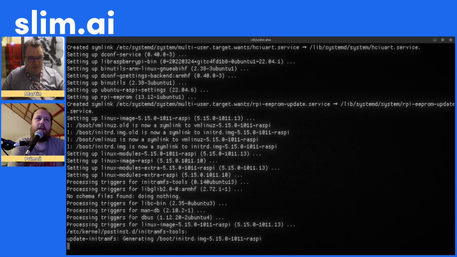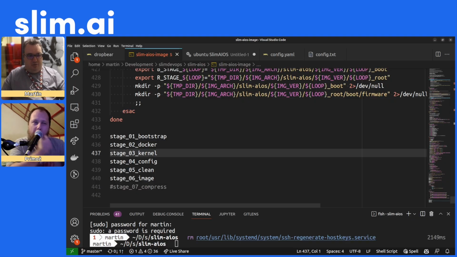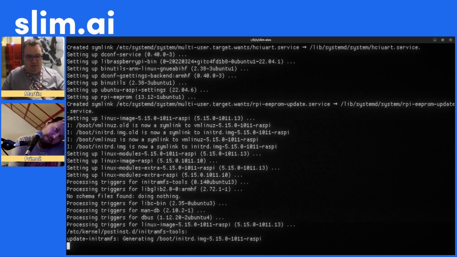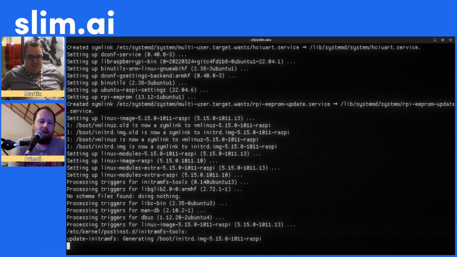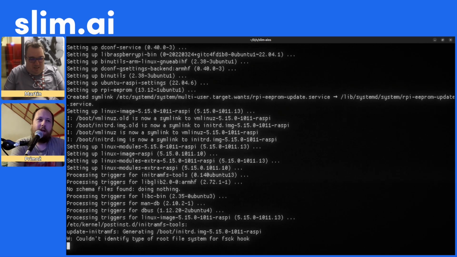So where are we? This is the kernel step, so it's very near to completion here, because the config clean and image, they'll whiz by in but a blink of an eye. So yeah, it's just this initial RAM disk baking that is fantastically slow. This is about the only thing that actually has to go through syscall translation, and it's horribly slow. Horribly slow. Oh, there we go. We're just about done. Nearly done.